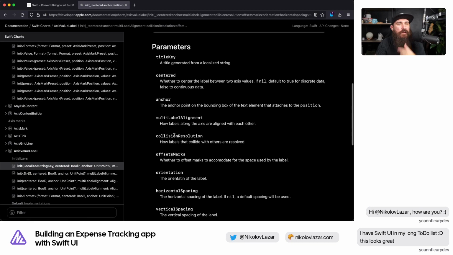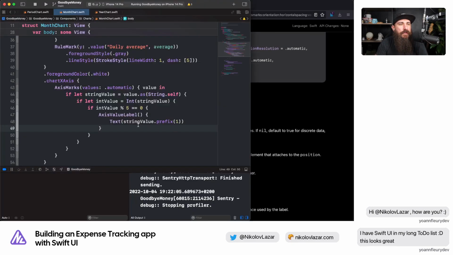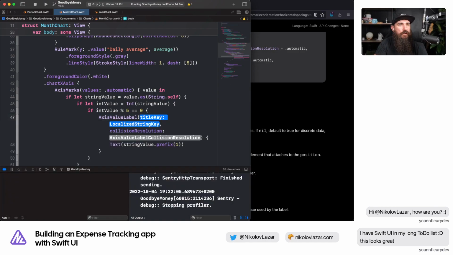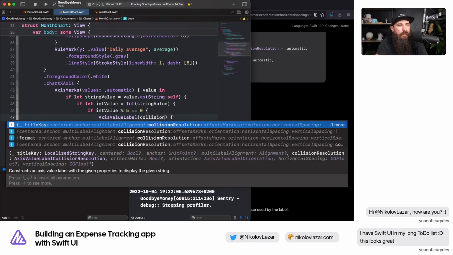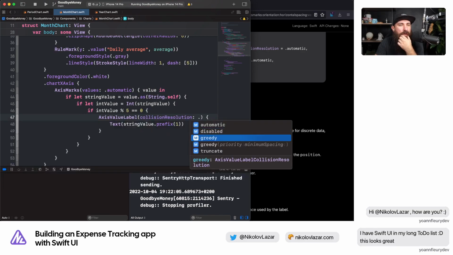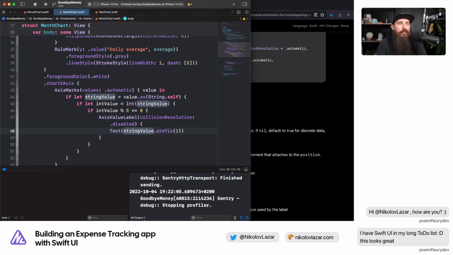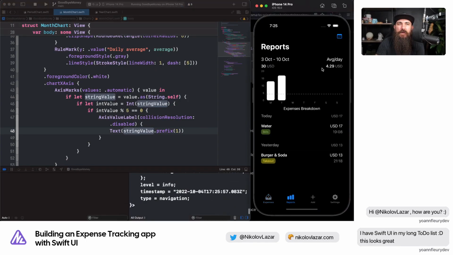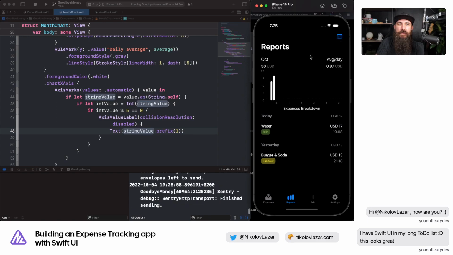We actually wanna check that out. Collision resolution, and that is an axis value label collision resolution thingy. Maybe it's like greedy, truncate, disabled, no collision, automatic. Let's actually mark it as disabled and see what we get.